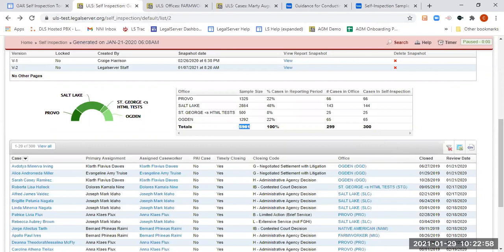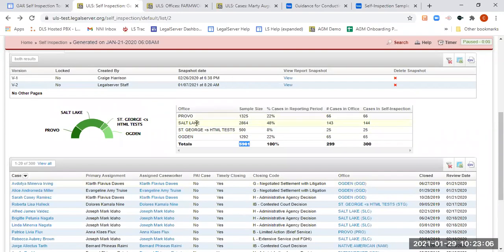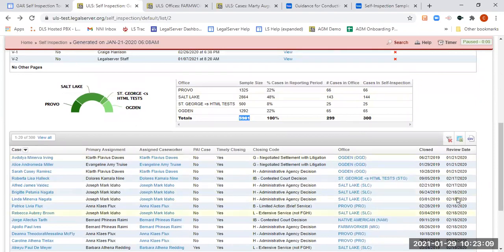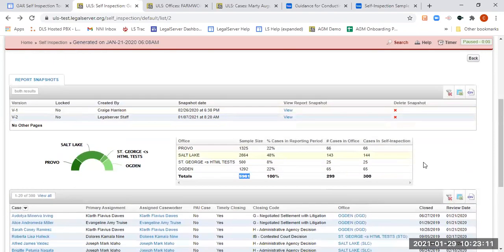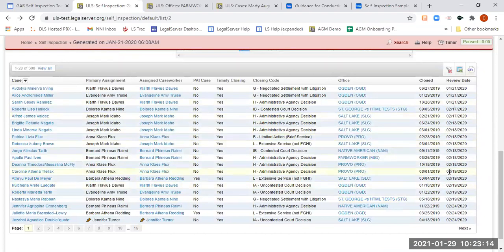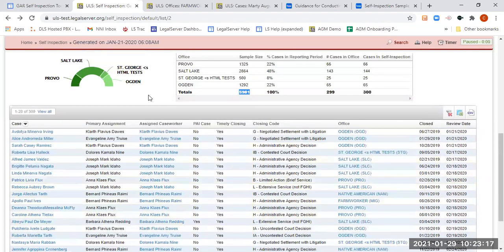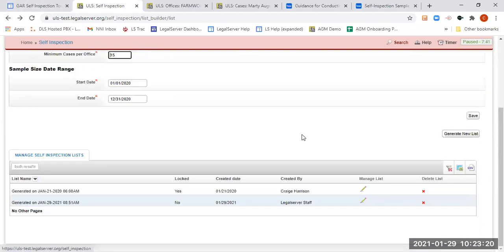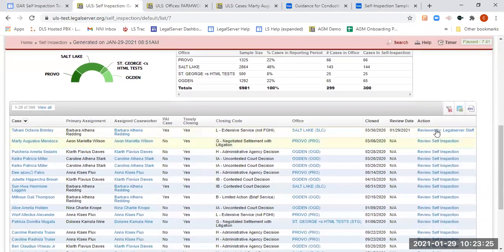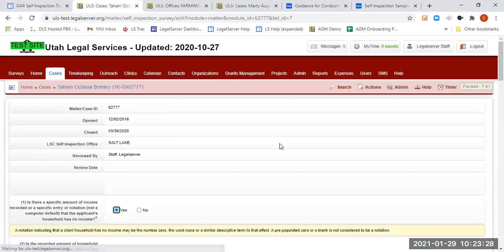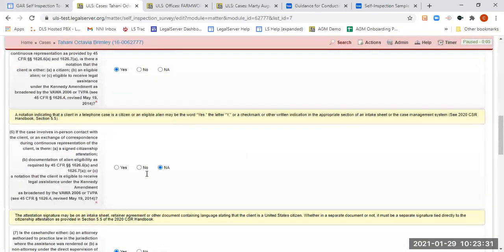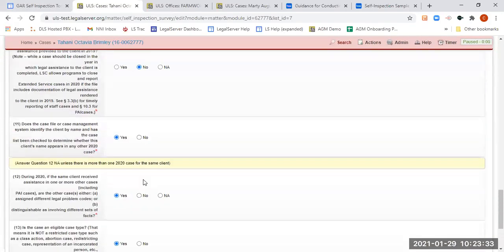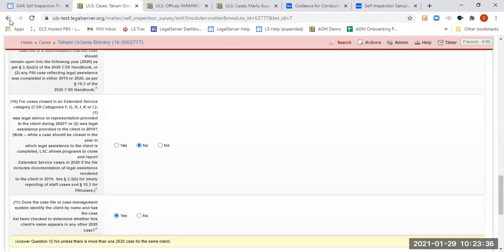Then another question is, once the person does a review, can they modify it? And the answer to that is yes. Even though I've reviewed it, let me go back to, once you lock it, they cannot. So once it's done and you lock it, you'll notice here I have no links to review it on this one. So you can lock it to prevent any changes, which I would recommend doing once it's done. But until then, even though it says it's reviewed, the link is still hot, so I can actually go back in here and update the review if I need to. So if I need to make changes, if I wasn't sure about something, I can still edit that even after it's been done.